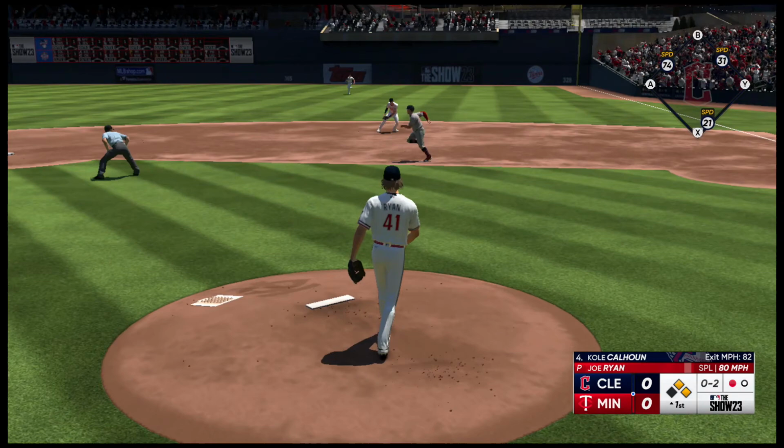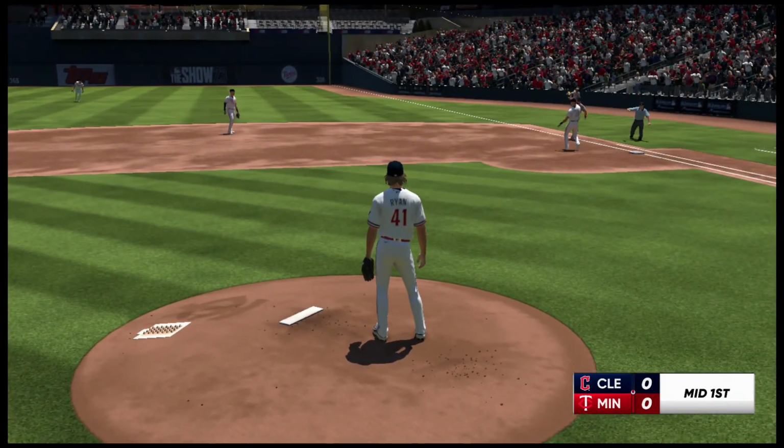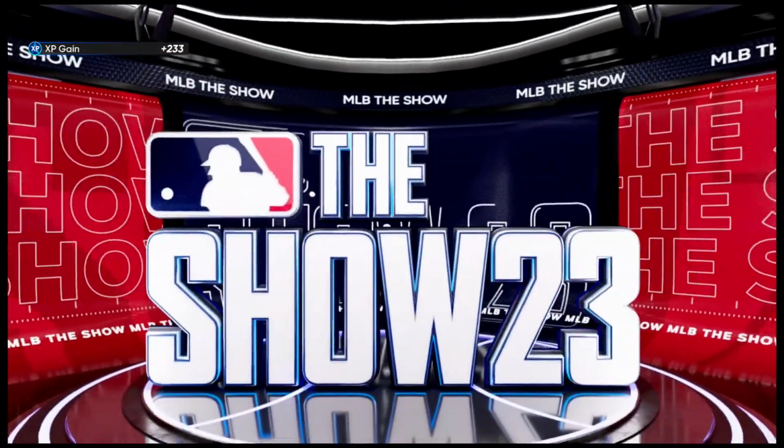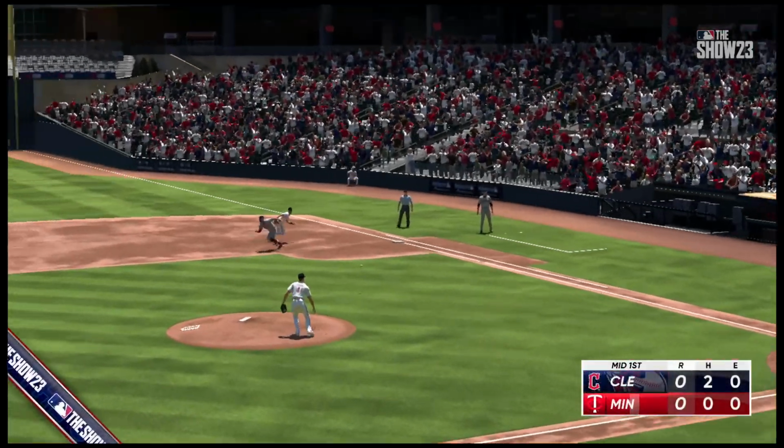Ground ball could be 2. To second, that's 1. And that's 2. Pitcher made the pitch, and his players made the play behind him. Nice job. 4-6-3 inning ending double play.